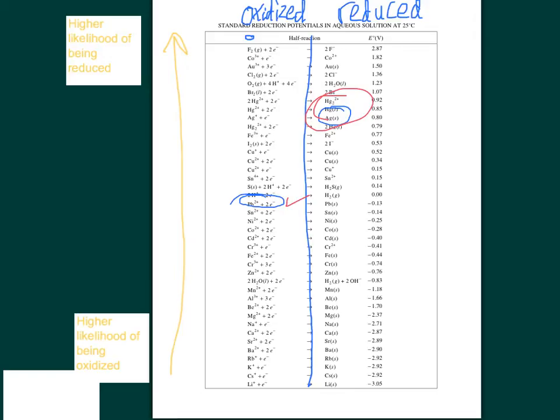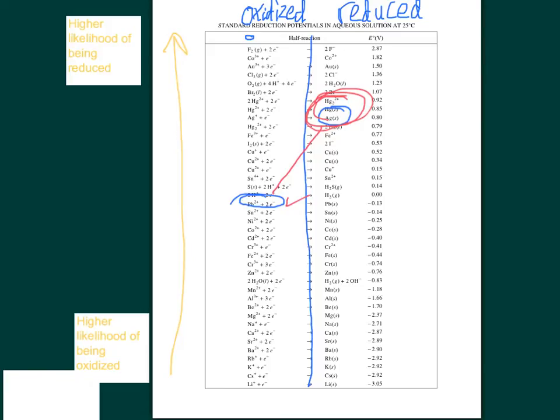So essentially we're looking at the reverse reaction of what we just showed, which was spontaneous, which means this is the non-spontaneous reaction, right? Anytime you have a spontaneous reaction and you flip it, you're then looking at the non-spontaneous. So things that are up and to the right and down to the left won't react because the up and to the right species is already reduced and it wants to be reduced, so we're done.